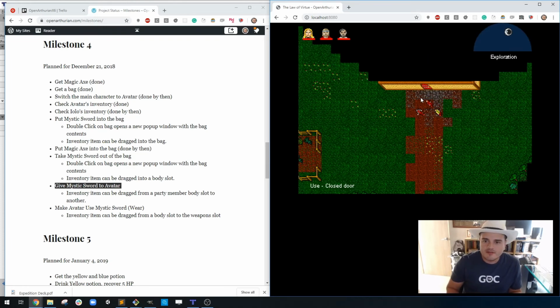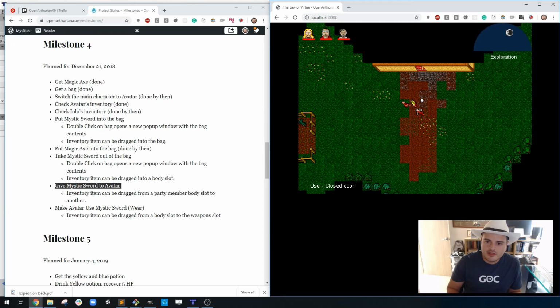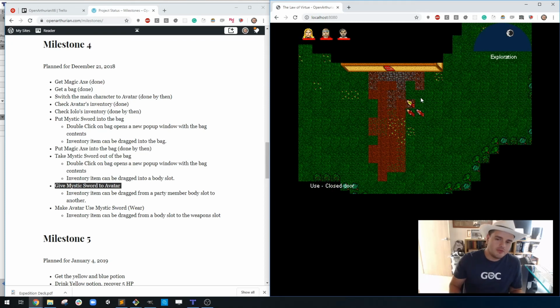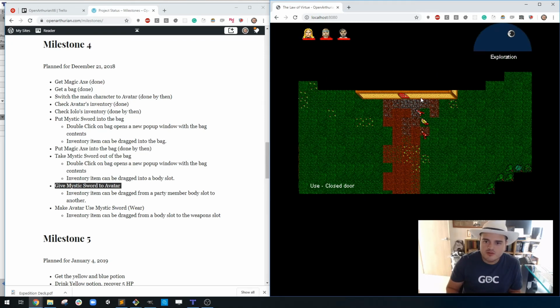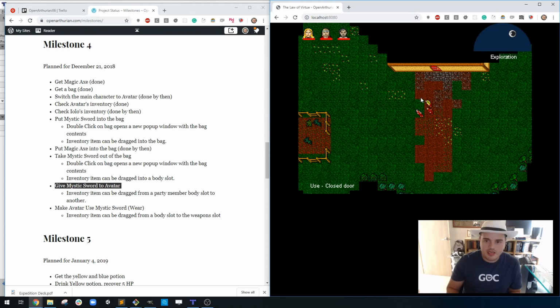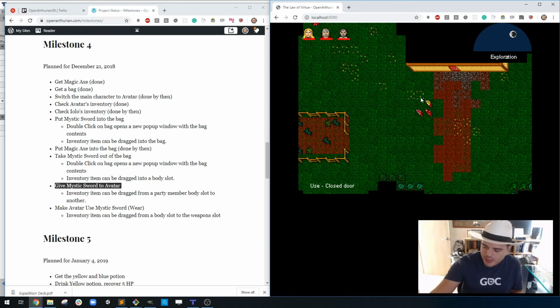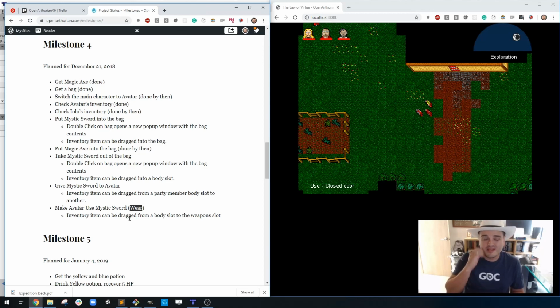It's all because of the support that we want to have for keyboard, or at least the way that we implemented it, but maybe that's going to require some revamp so that we can have more than one pop-up open at a time. And then being able to wear or activate the weapons on the mobs. So there are not many features for this Milestone 4, but it's going to be pretty big UI work.